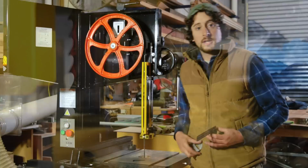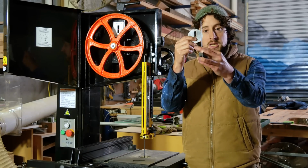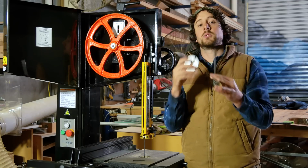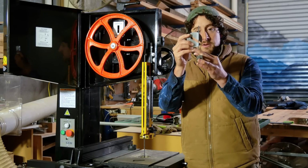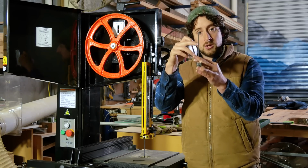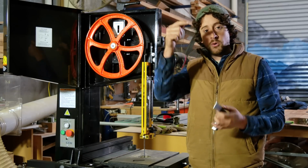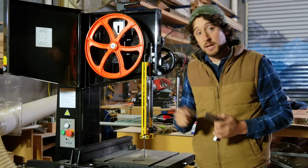Just a couple other simple things. With the position of the bearing that sits behind the blade, you don't want the blade to be right in the center of the bearing. Well, you won't be able to anyway because there's a screw there. You want it to be as close to the edge as possible. This is just for reducing friction. Obviously, if it's closer to the center of the blade, as the bearing has to spin, it's got a lot more surface area in contact with the blade, which is going to give you more friction. If you put it right at the edge, you've got a really small surface area, and all of that force going down is transferred directly into that wheel spinning.